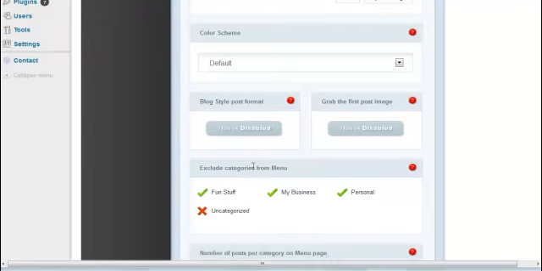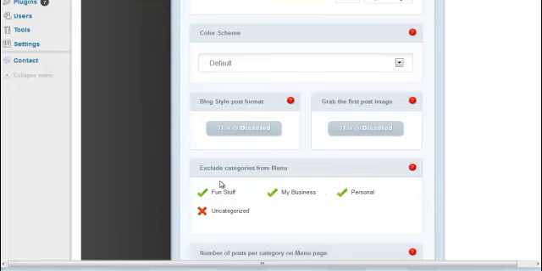Now this is going to dictate your menu settings. Now you're going to have to first go in and create categories, and as well create your actual posts, which are individual items on your menu. So I don't have specific restaurant categories, but if you want to exclude something, you just click it. If you want to include it, you just click it again and get the check there.